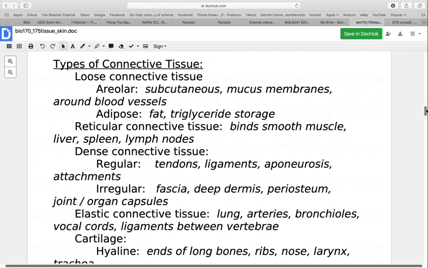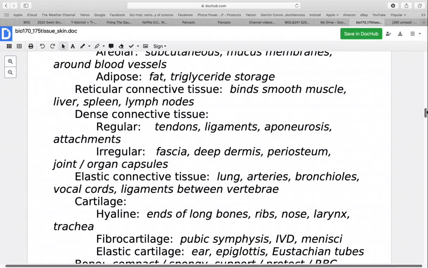It's used for triglyceride storage. With these cells, if you fill them up, what they will do is just simply divide in two, and now you have 2 cells to fill up. Generally, when a person loses weight, they're going to have the fat cells shrink, not necessarily be reduced in number. When we talk about cellulite, that is just fat that is underneath the skin, and what gives it the dimpled appearance is some of those areolar fibers will poke down into the adipose tissue to give it more of a quilted or cushioned appearance in there.